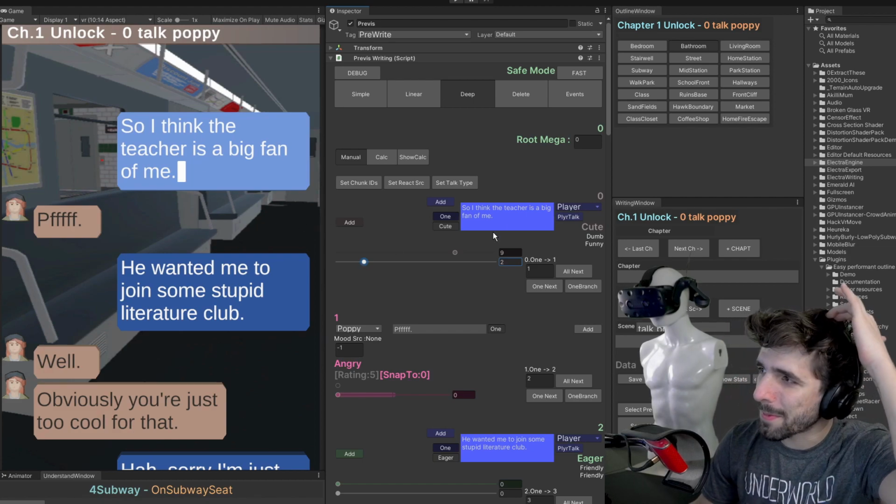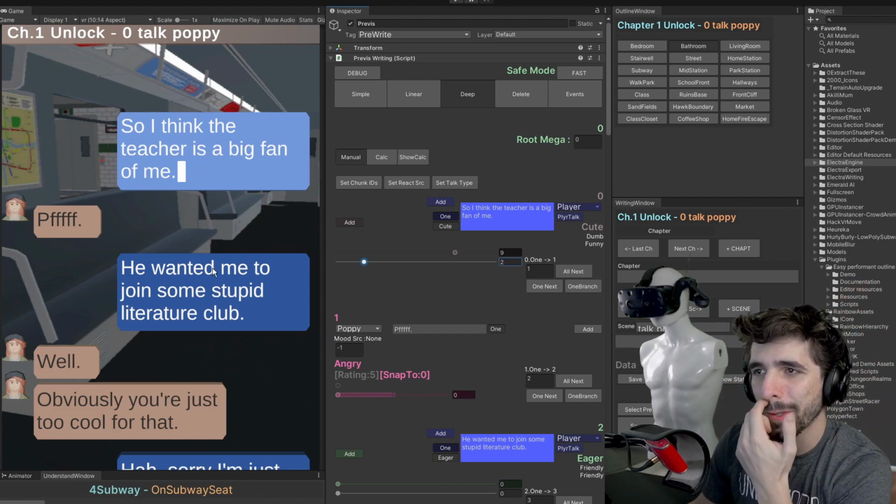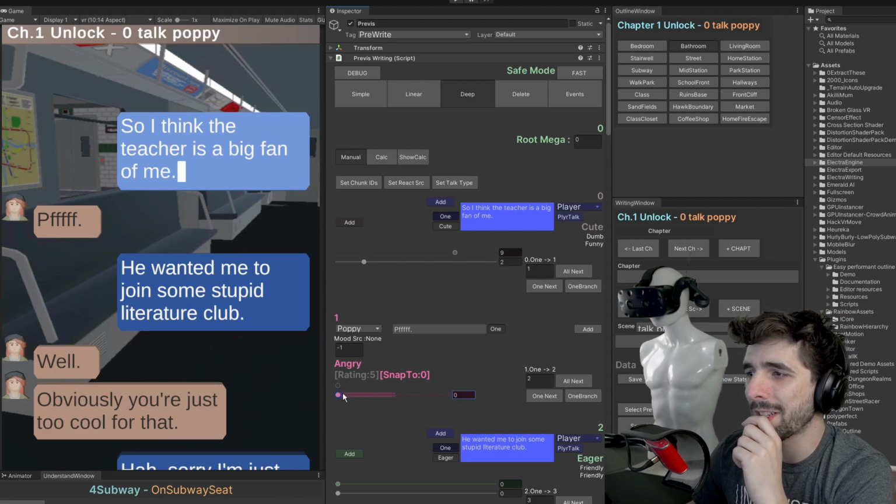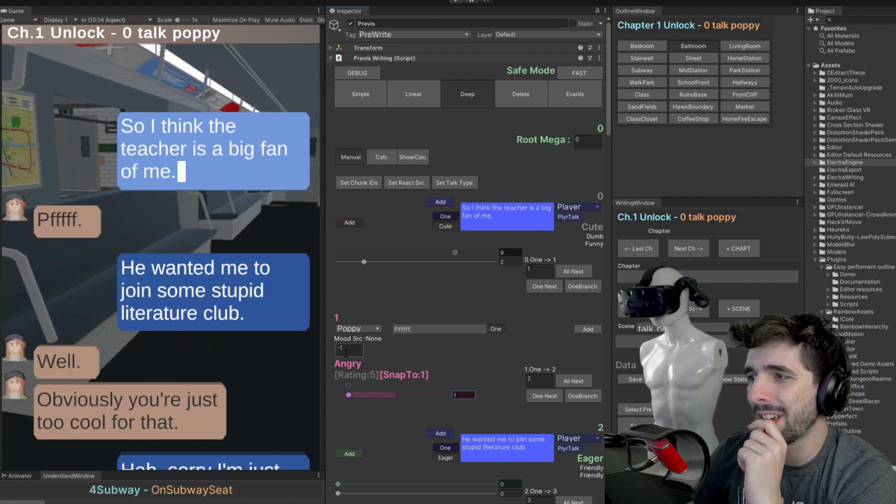So that pops up an expression of cute. And then a really cool thing to have is, her reaction is probably not a 0. This is her reaction on a scale of 0 to 10. If she has a 10 out of 10, then she's excited. If it's a 0 out of 10, it's angry. Right now, the mood source is set to nothing.